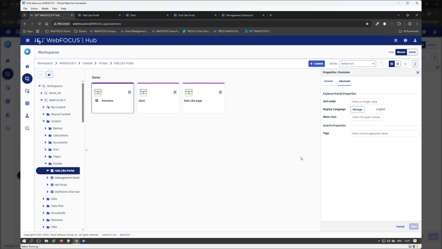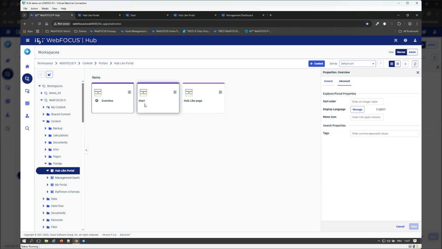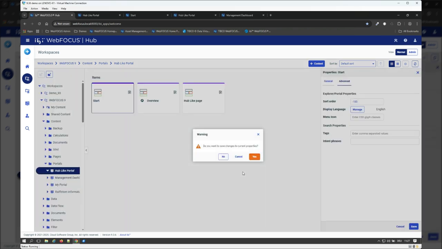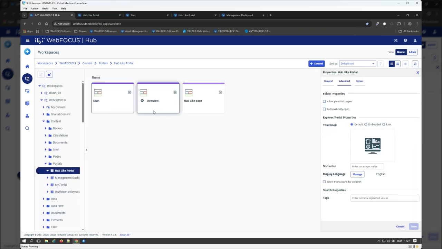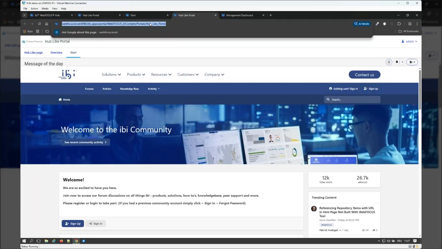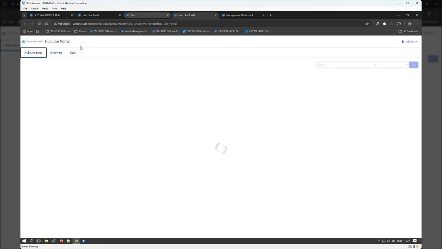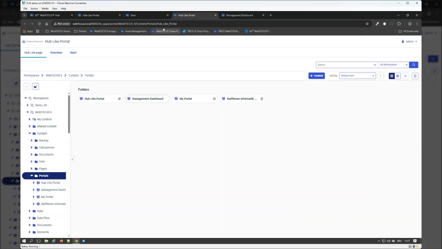So overview is currently on that list, not yet listed. You might want to go back to the page itself. Or if you want to trick it a little bit, you can also work with negative numbers in here. So set it to -100, so it's moving to the left. Those numeric values allow you to change the elements. So going back to my hub-like portal, refreshing it from here. We need to look into the numbers again. We didn't change the order correctly, you see, but now the hub-like page is the start page.